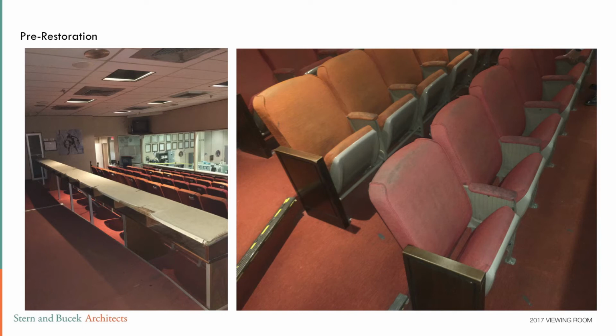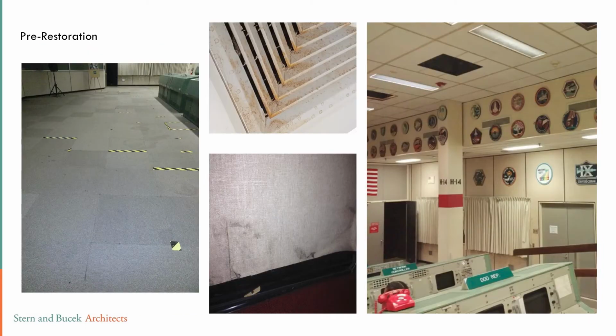The seats and the carpet in this room were still original to the room. But things were really distressed, and there were open parties in this room. You could have pizza parties here. There was a space camp, and I think when Sandra walked in the room one time and there were kids racing over the consoles like a hill. And that's what set off alarm bells, and that's where she started working to try to save the space and give it the care and respect that it needed.